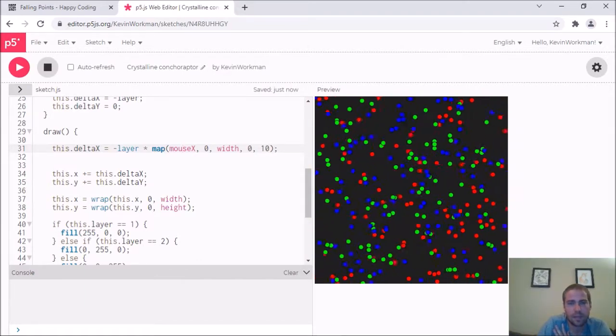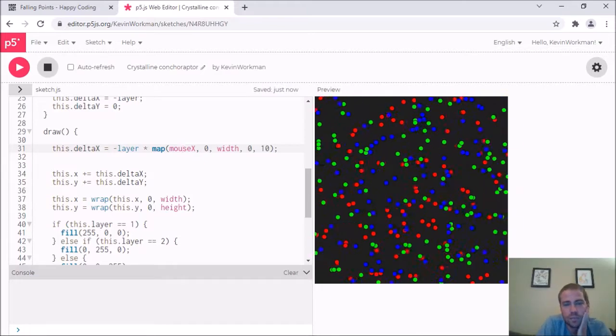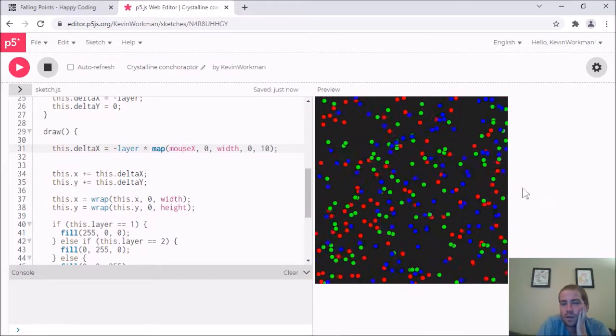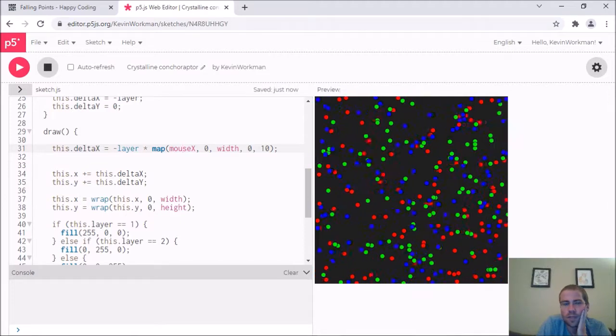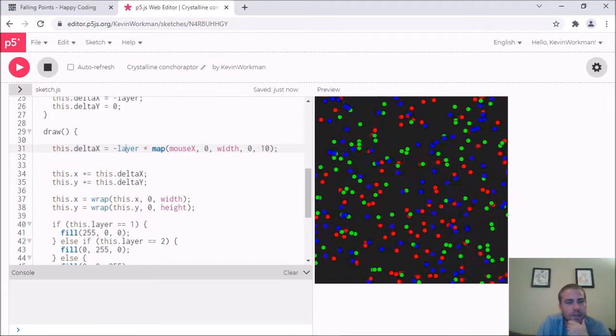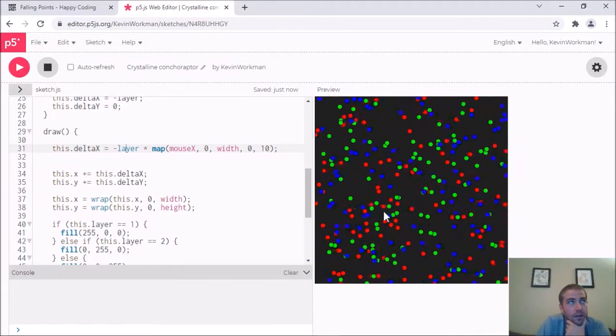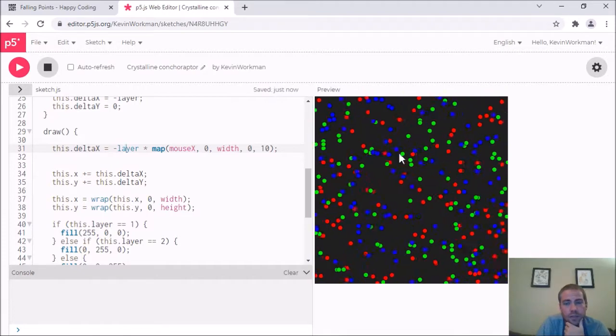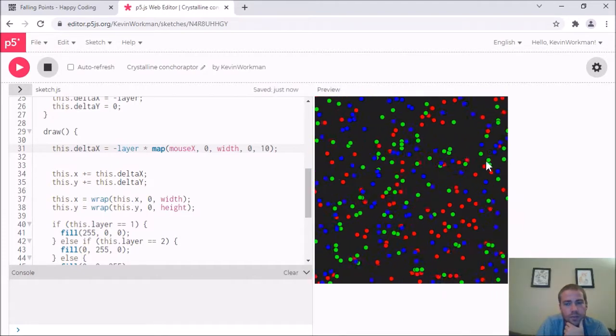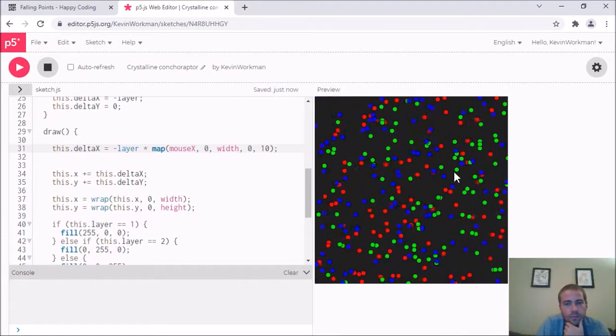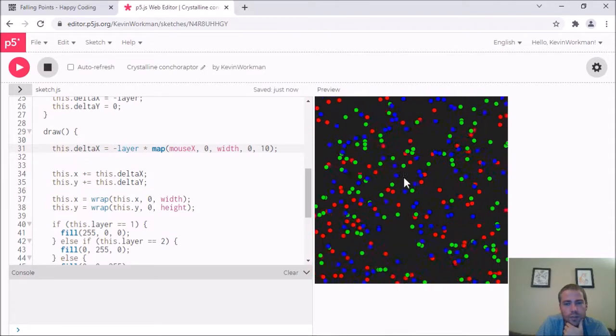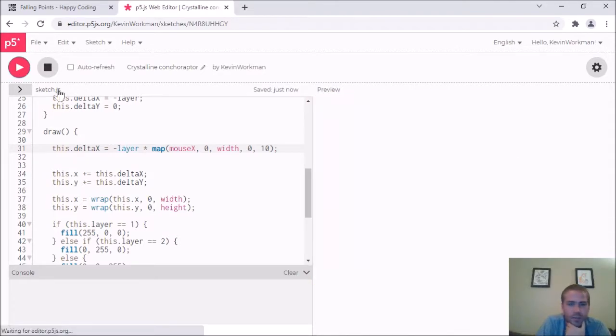I'm going to map that to a value that's between 0 and 10. And then I'm going to multiply that by layer, so that based on which layer we're in, it'll be multiplied more. So let's just run this and see what happens.